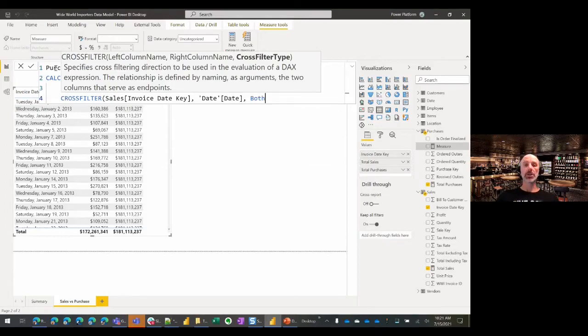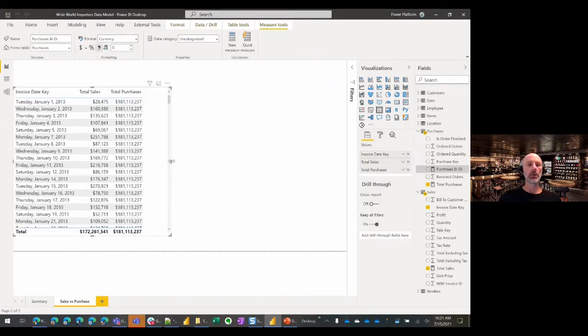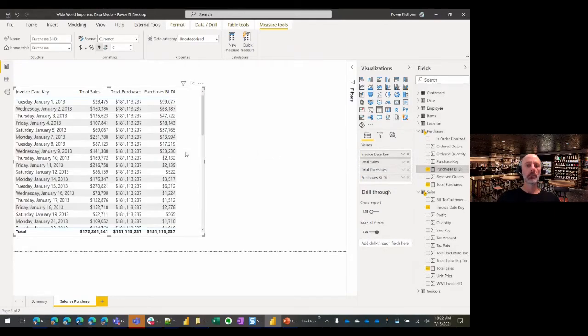So it's going to be bidirectional. Okay, so that's thinking. I'm going to make that currency with no places. Close this. Now I can drag this into the table. And you will see that that is now working correctly.